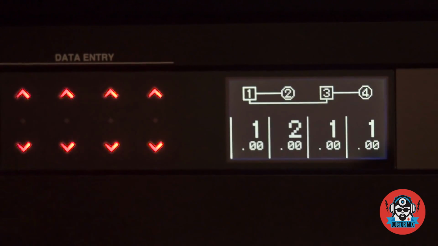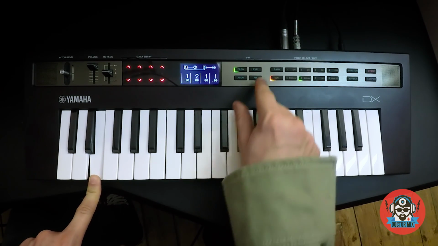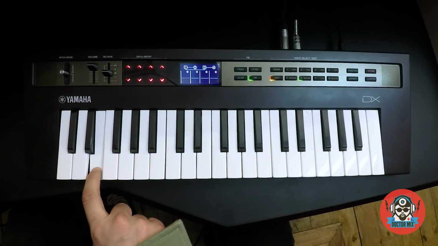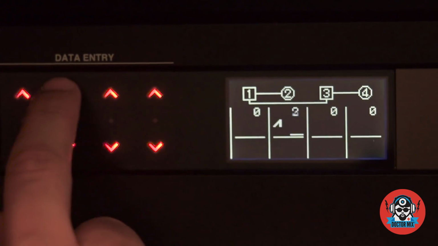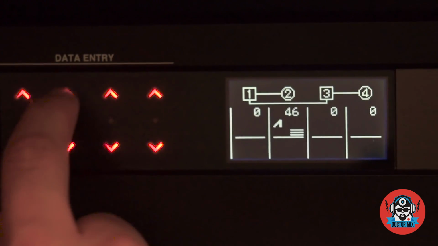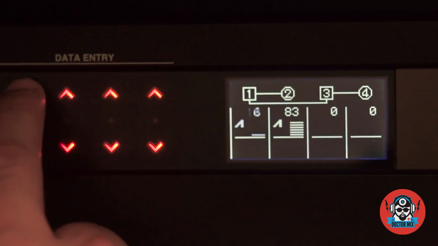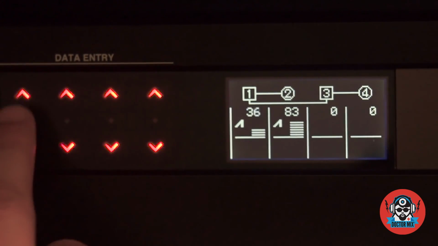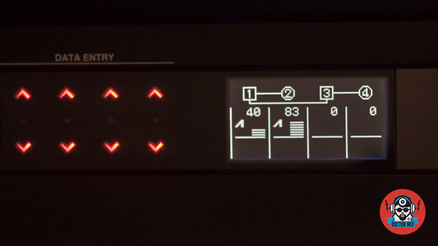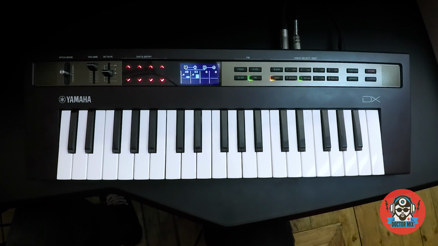Let's try it. And maybe I want to add some feedback. See, I get some nice overtones now. Why don't we add some to the first one as well? To get a nice fat round sound.